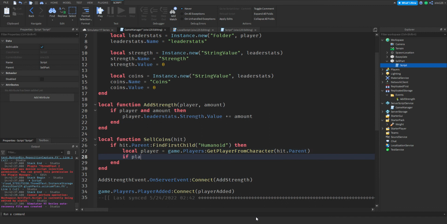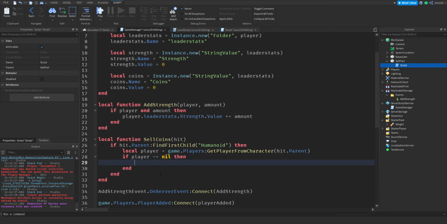So just to make sure, we can do if player is not equal to nil, then in order to get this little squiggly thing, it's at the top left of your keyboard, and you just shift and then click it.